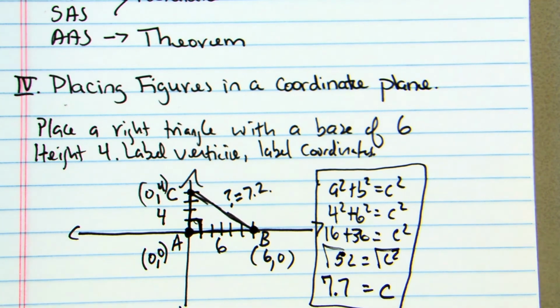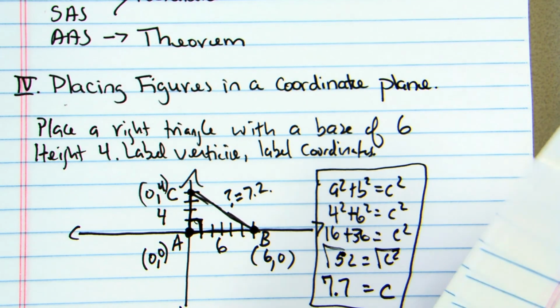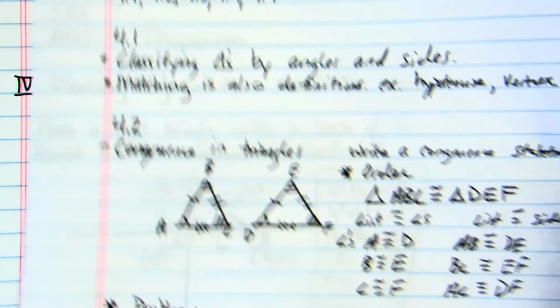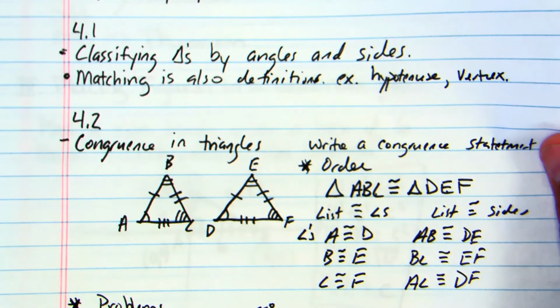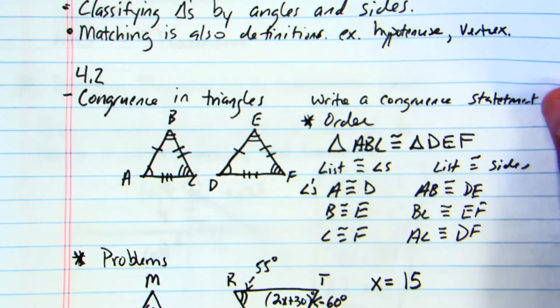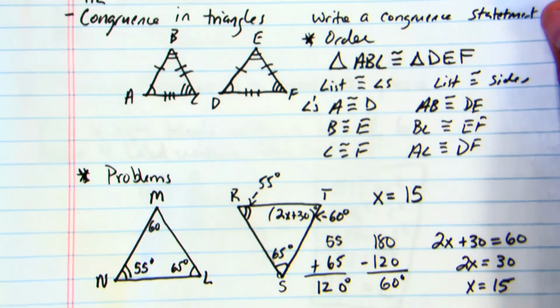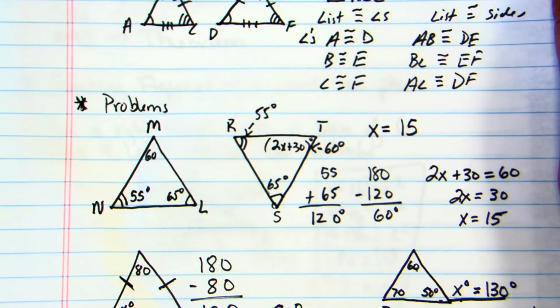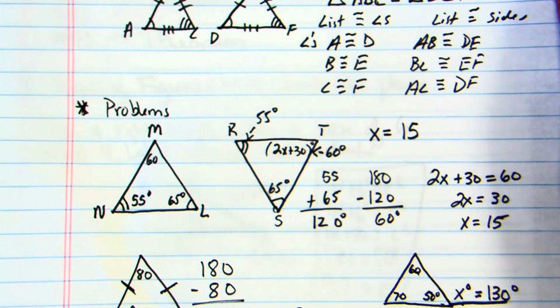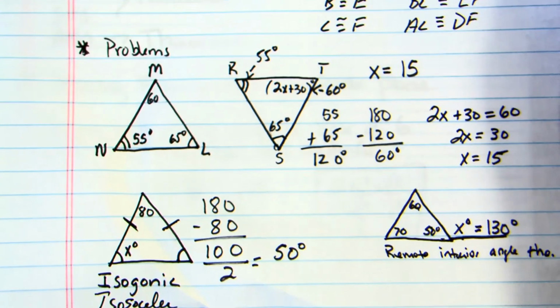Real quick, if you messed up and you didn't get the review that we went over, it would look something like this. To give you a quick scan, we did this in class. I'm not going to spend a lot of time on it. I gave you an example of congruent triangles. I gave you an example of problems where you had to find or solve for x based on angles being congruent, knowing to set them equal like that.